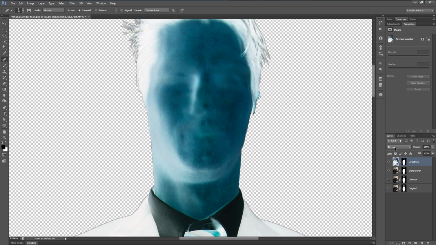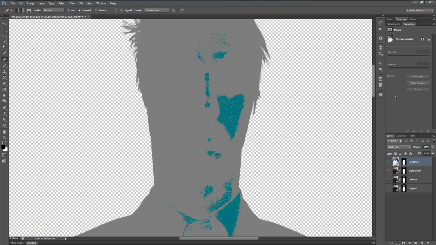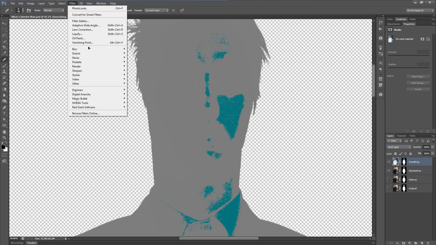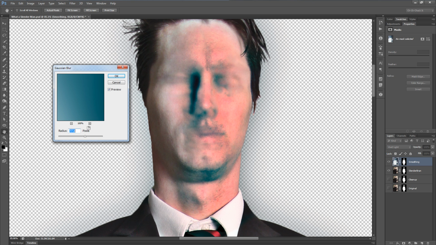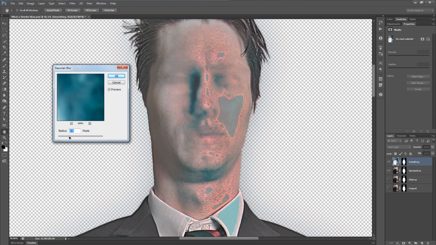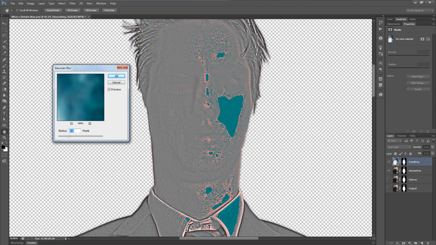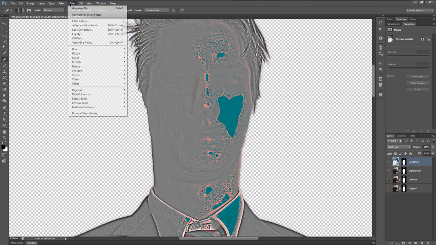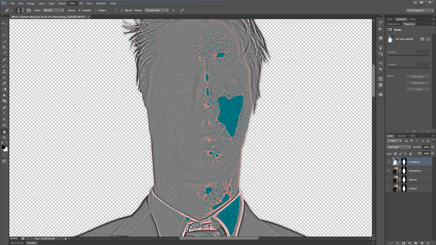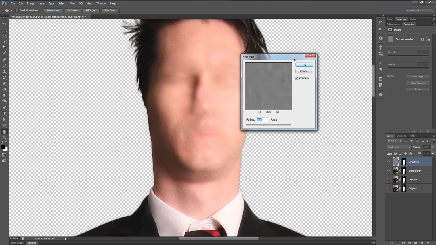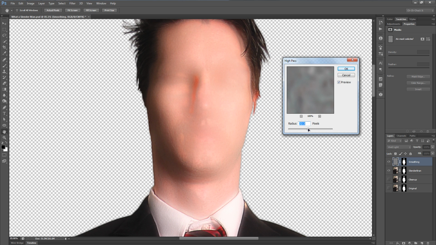Then we're going to change the blend mode to Vivid Light, and then we'll go to Filter, Blur, Gaussian Blur. And you're just going to set this to a set of pixels where you're just seeing a little bit of the texture of the skin. So somewhere between 3 and 5 is going to be pretty good for this. We'll hit OK. And then we'll go to Filter, Other, and High Pass. And then you're just going to set it to a setting where the skin looks smooth, but you don't get any weird ghosting or anything like that.